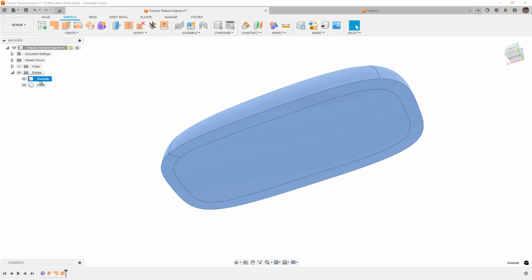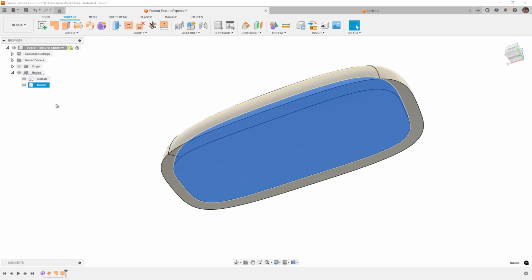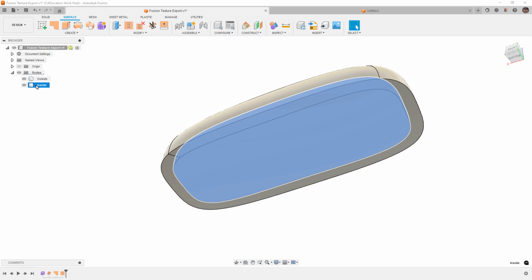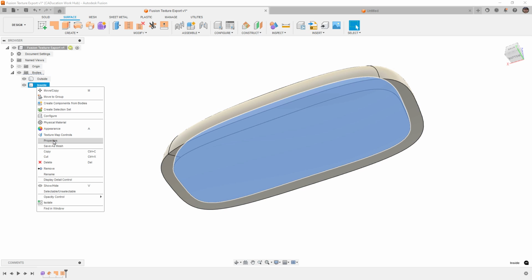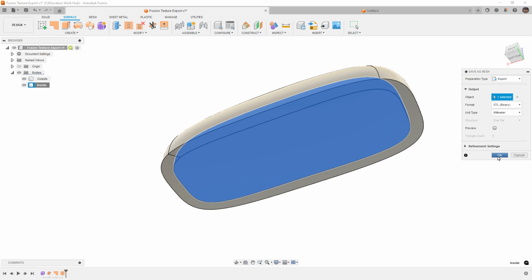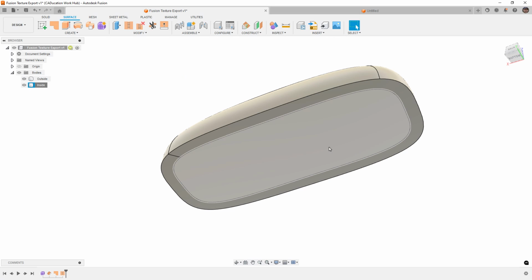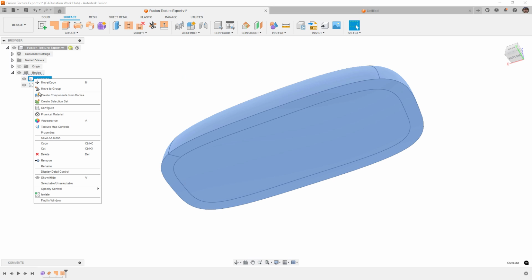Now, if you send them both as one thing because they're exactly touching, Blender won't be able to automatically separate them by loose parts, meaning they're not touching. So what I would suggest is export them independently or individually. So inside, we're going to go to Save as Mesh. I'm going to export it as an STL. It's going to get converted to triangles anyways, just kind of how Fusion does it. And then we'll do the same thing for the outside.